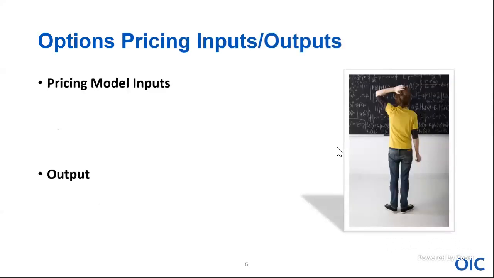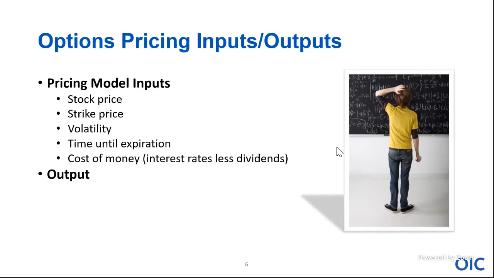And speaking of those models, there's all sorts of things that you have to put in before you can get the output. Most of them are known numbers. Everybody knows what the stock price is trading at right now, what strike price you're trying to place a value on. Volatility is the one piece that is completely uncertain. No one knows exactly what volatility should be because we're looking forward. These are options contracts. The volatility assumption is going to analyze the expected volatility between today and expiration date. And that's an uncertainty, and it's constantly changing. So that is the unknown piece that makes options trading so interesting and sometimes volatile.